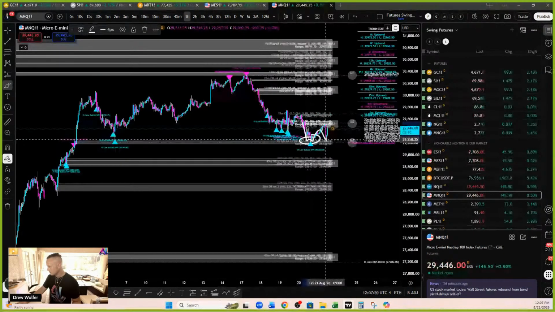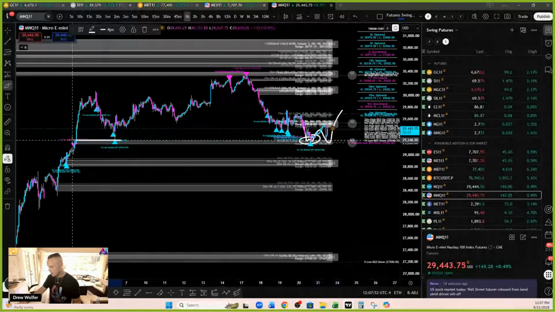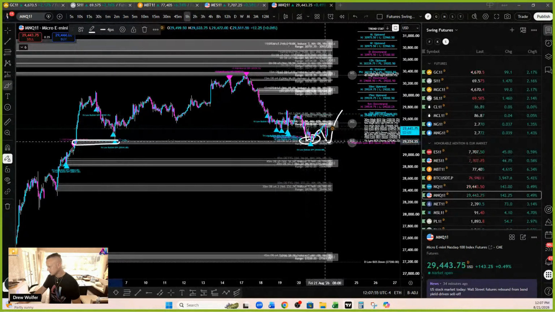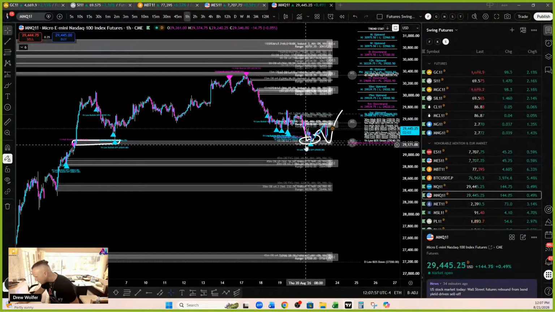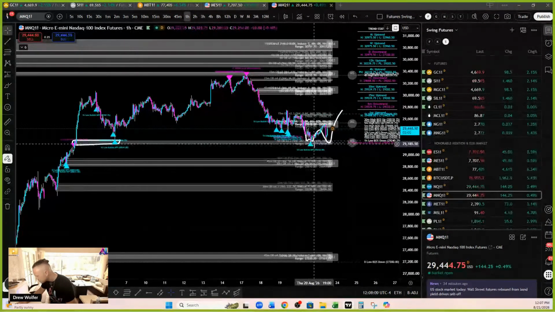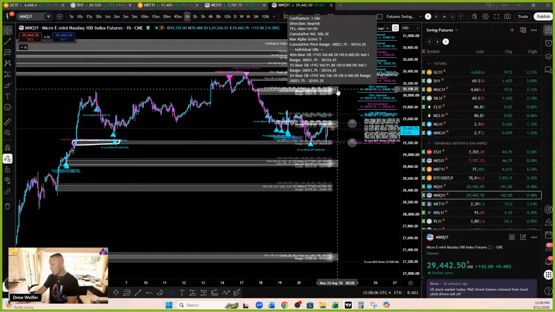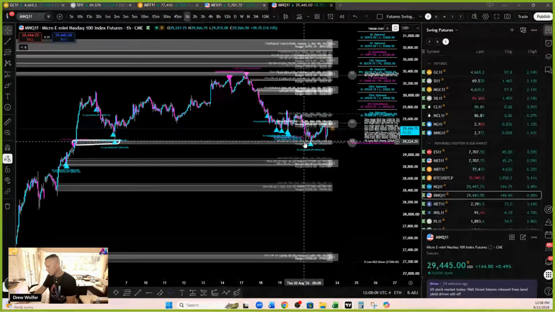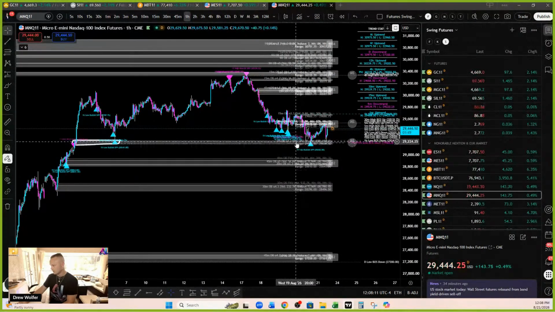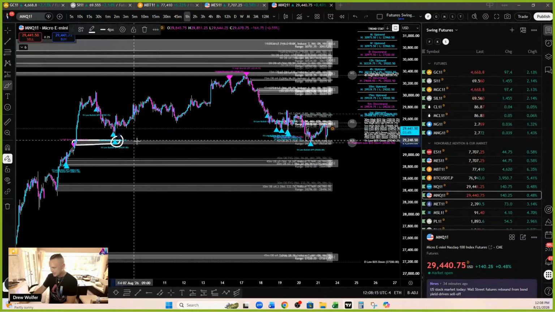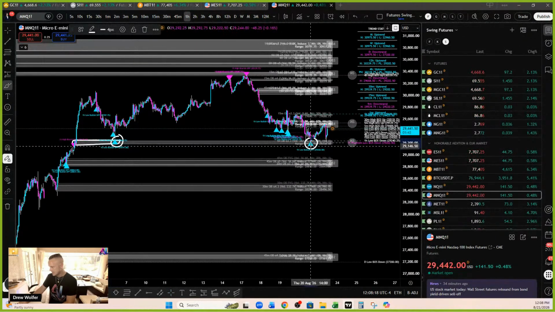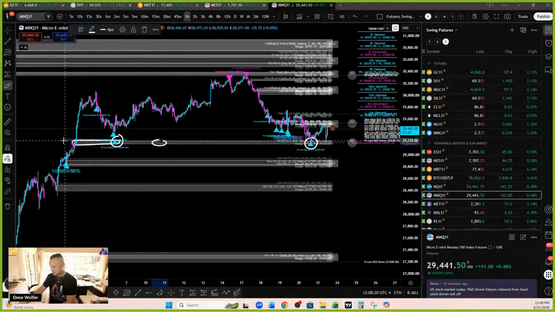Boom, boom, boom. Because as you can see, this was a long level where they purchased 350,000 contracts, about $750 million worth of, let's see. No, it's more. It's $1.7 billion worth of volume that came in here. So if you're wondering why the NASDAQ bounced here, why the NASDAQ bounced here, that's why: the institutions positioned massive longs here.